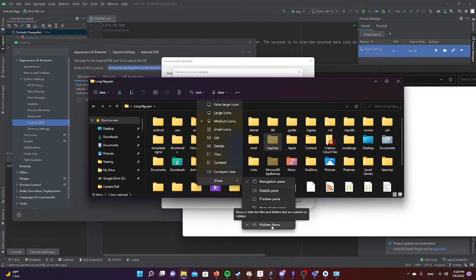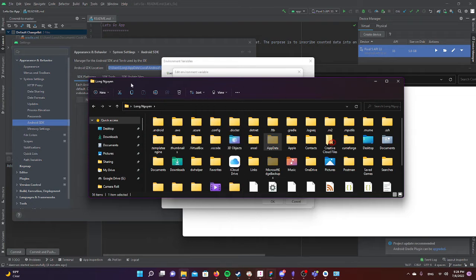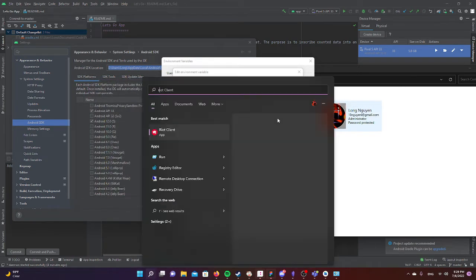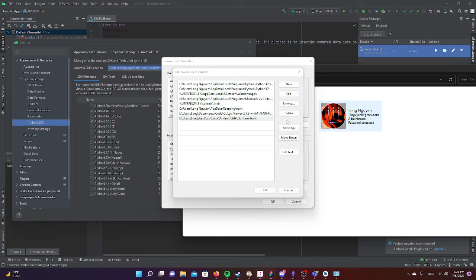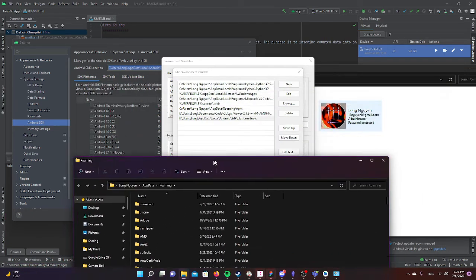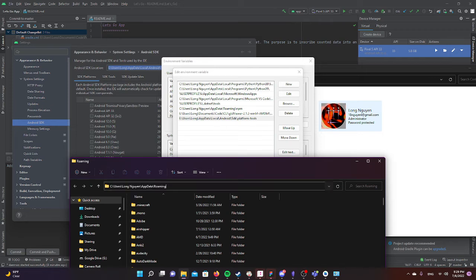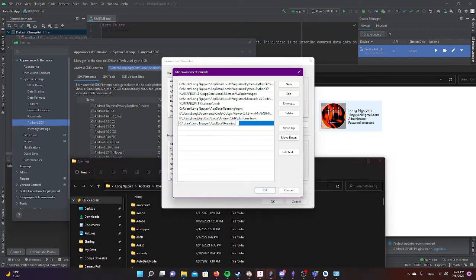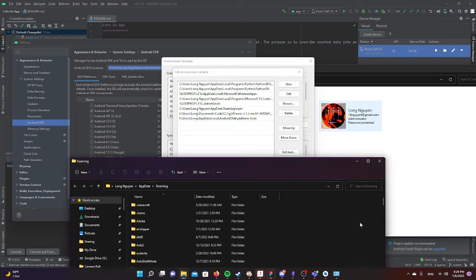And you would want to find the property to show hidden items, basically. I'm on Windows 11, so this is the way to do it on Windows 11, but on Windows 10, there is a similar option in your ribbon. I would highly recommend Googling how to do that. But if you cannot find your app data folder, that's where it would be. You could even access it again through Run. So %appdata%, and then you can try to find your Android SDK and platform tools from there, and then copy the path by double clicking this top bar and then pasting it here. Okay? So I hope that makes sense.